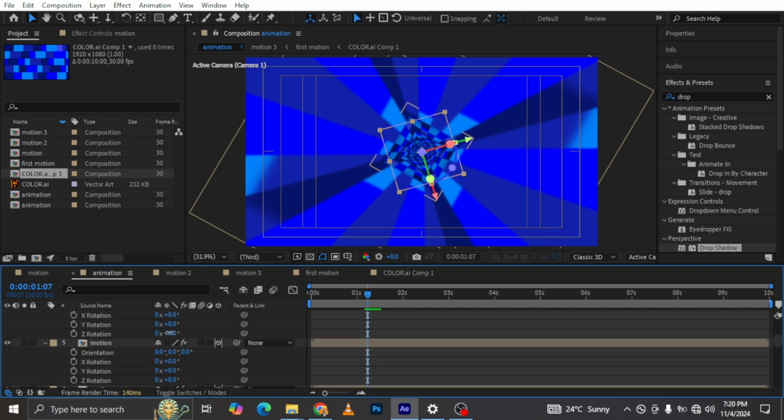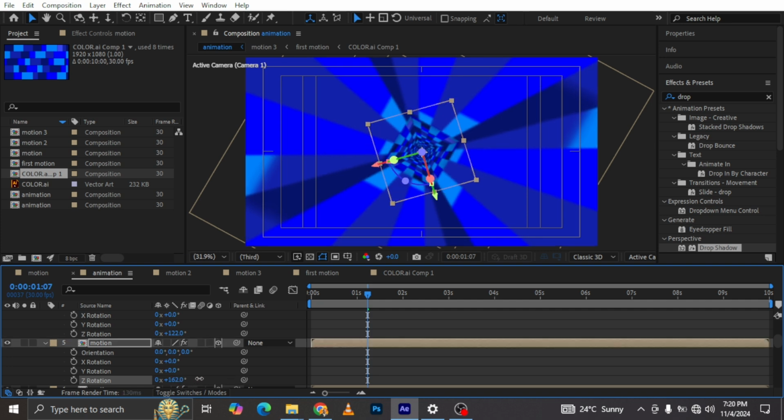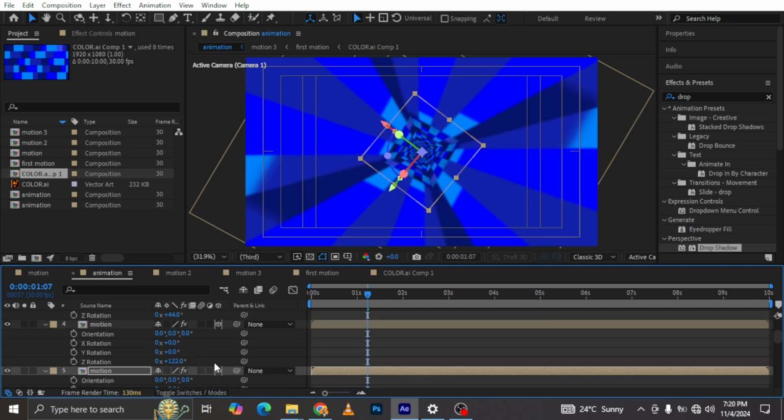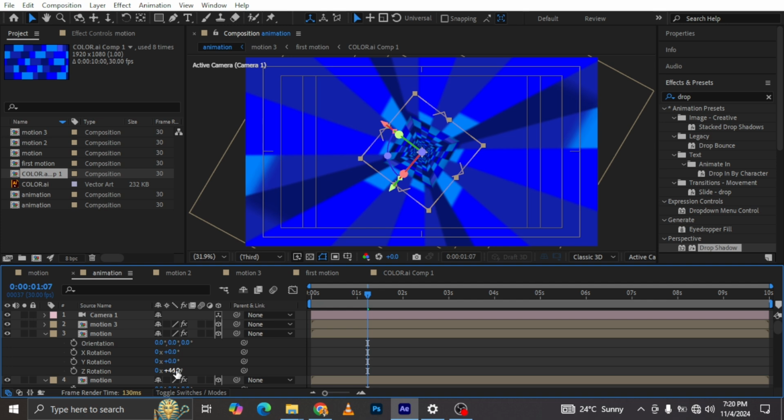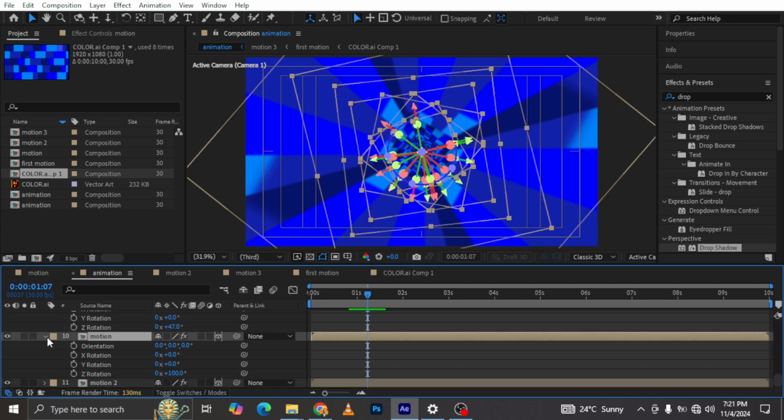I know that's not a word, but to be short, I just want it to be more dynamic. So I'm just going to rotate here, and mind you, I'm rotating only the Z axis. So I'm not rotating any other axis, only the Z axis. And now I'm just going to close them up.